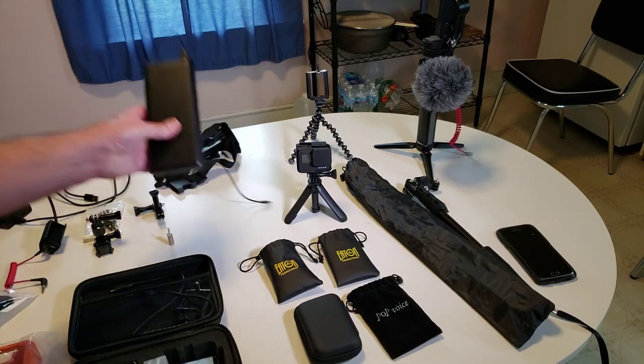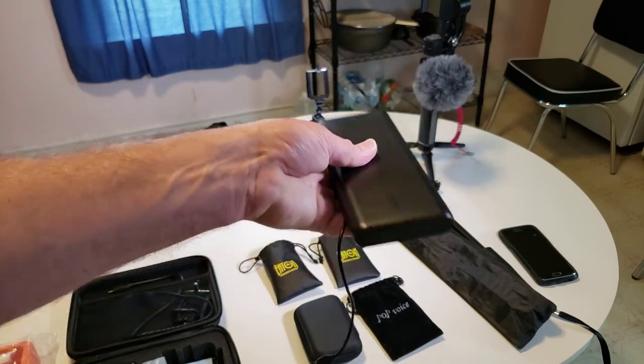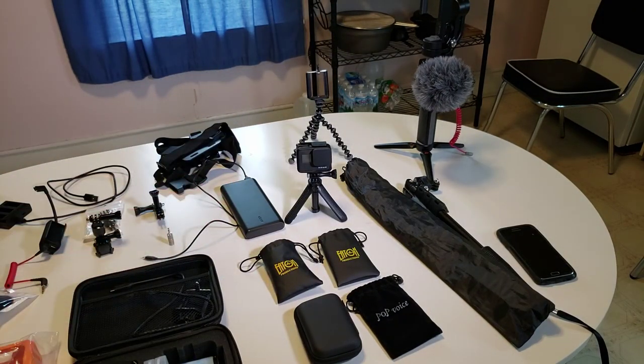One of the other things I bought was this power pack. You can charge it with your cell phone charger, solar, or whatever you want. It holds a lot of power. I originally bought it for camping so I'd have extra power out in the woods for my cell phones, but it also works great for the GoPro camera, which goes through batteries very fast. I could hook the GoPro up to the power pack to monitor an eclipse or stars at night and leave it running for several hours.